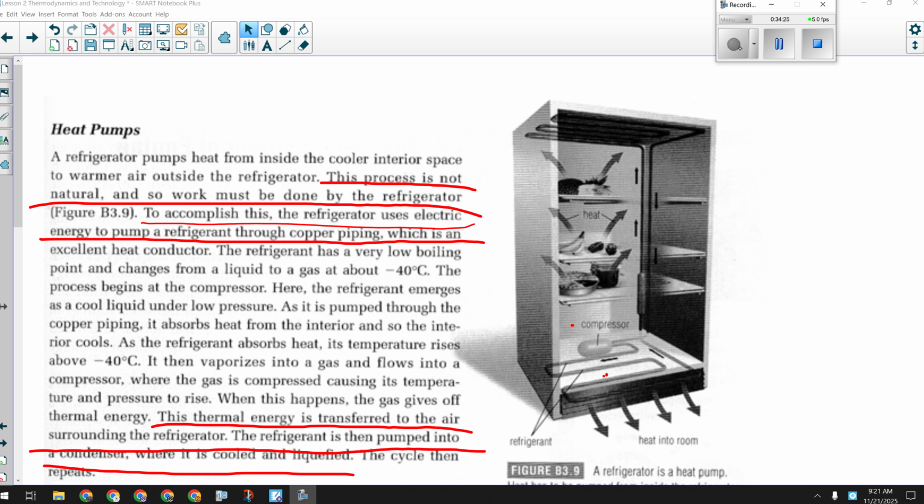It takes about 230 joules of energy for the refrigerant to turn from liquid to gas per gram. So if I want to change 1 gram of refrigerant from liquid to gas, it'll absorb 232 joules to do it. Now that gas goes through the pipes down to the compressor. The compressor is the thing that you can hear running when the fridge is running, right?